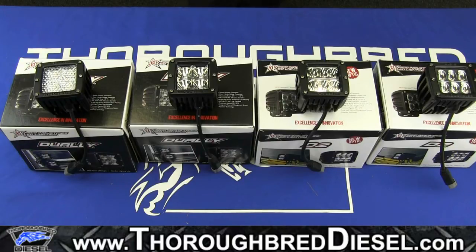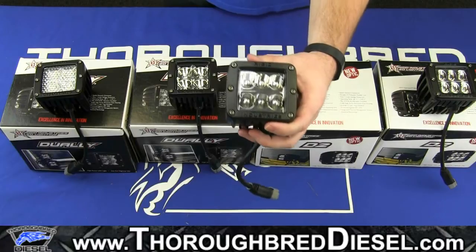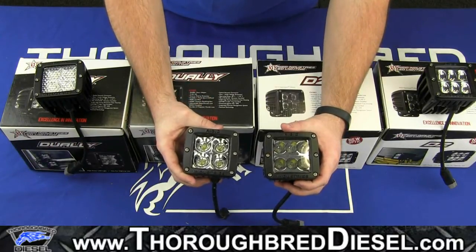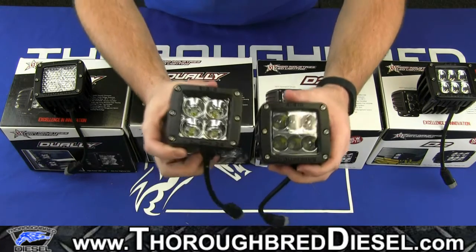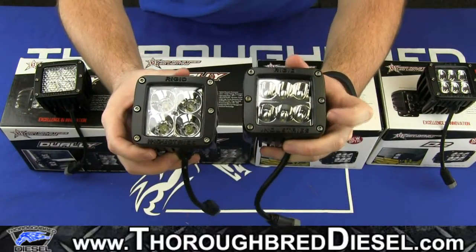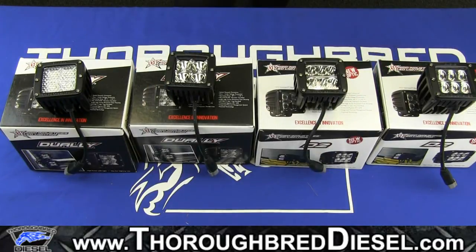Now, what we get more questions on anymore are the D2, the driving lights. You'll see these right here. One thing that should stand out to you immediately, a difference between the D2s and the dualies here, is that the D2s have six lights, whereas the dualies have four. You'll also notice that the actual hole, I'm sure there's a fancy word for that, but we're just going to call it the light hole, is a lot smaller for the D2s than it is for the original dualies. As far as that, the D2s are supposed to have a little bit farther reach than what the dualies do. The dualies are supposed to be a little bit brighter right up front. We'll let you determine that when we do our comparison videos later. There'll be all kinds of links to those at the end of this video, so just stay tuned through the video and you'll get links to comparison videos, driving videos, things of that nature.